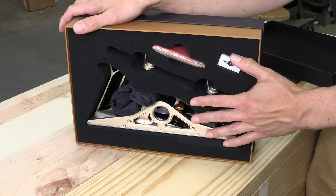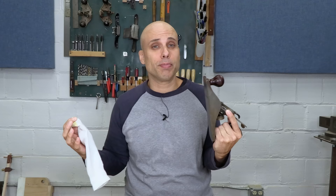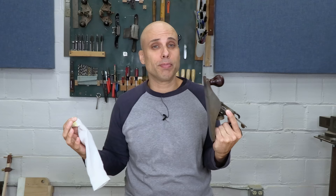But what's this? It's a plane sock. Plane sock. I just don't get it. I guess the sock is supposed to protect the plane, but this plane's over 100 years old, and it's been in a sock one time in its whole life — 10 seconds ago. It's still in perfectly good shape. So I guess I just don't understand.